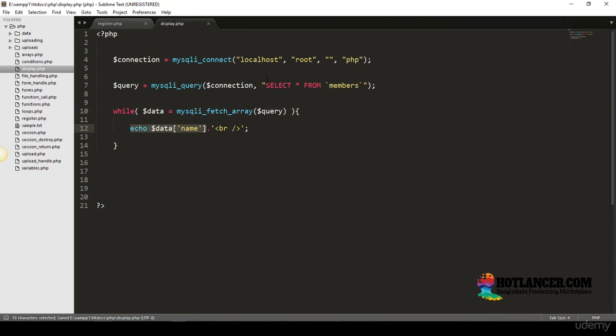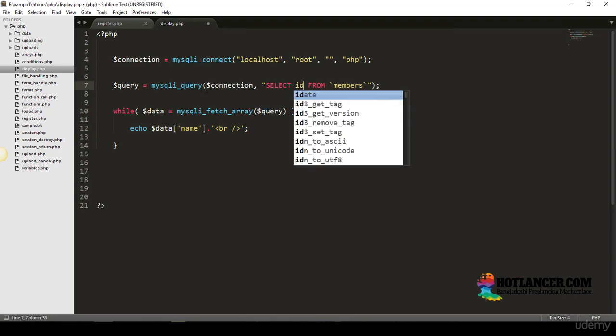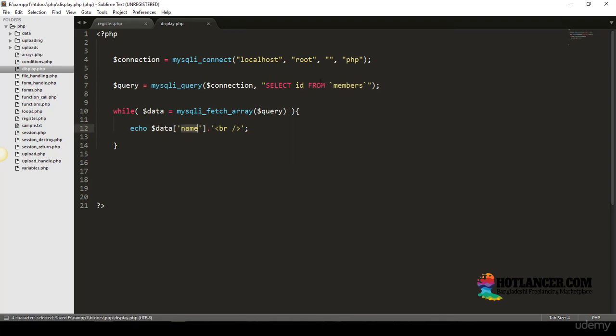So that's how you can fetch data from the database. You just need to write a simple query and store that executed query inside a variable, and then write a new function that is called mysqli_fetch_array that will actually fetch data from this result and create an array of that data so that we can make a loop on that data. So now we are creating a loop, and then we are echoing out any specific column from that data. You can use any column you want to, because we are fetching all of the columns. If I fetch only id here, you cannot use name here because we are not fetching name. Okay, so this is the select query.